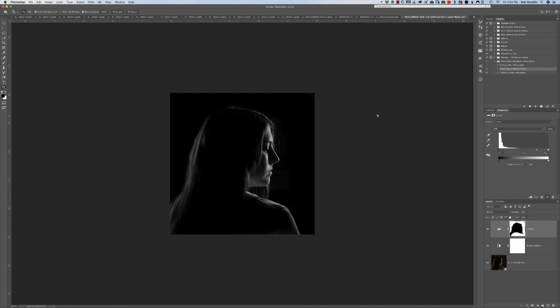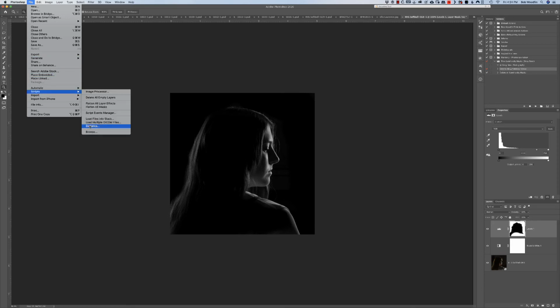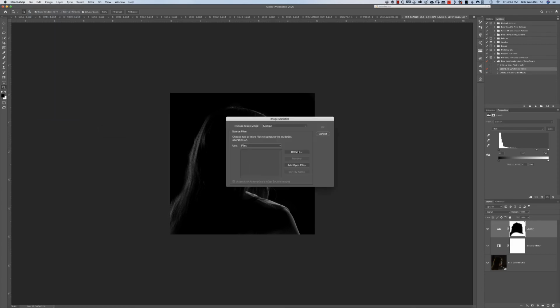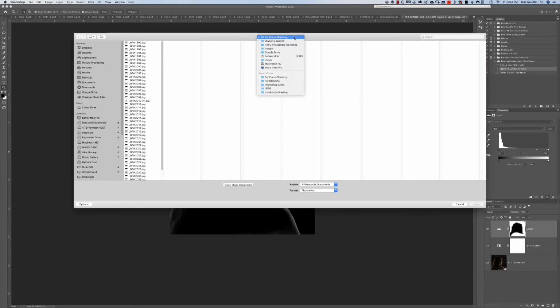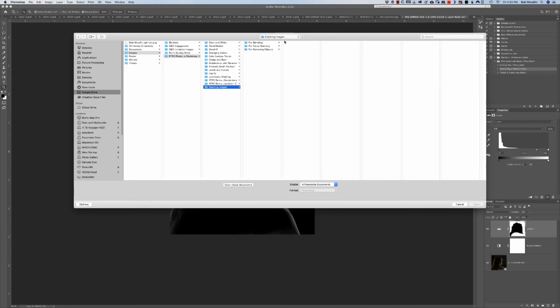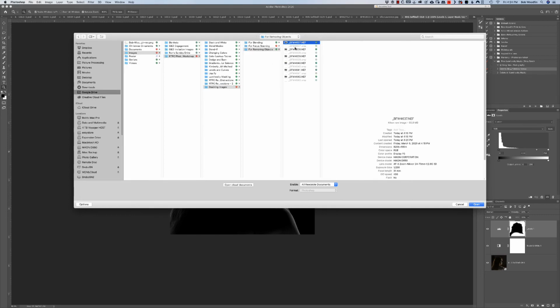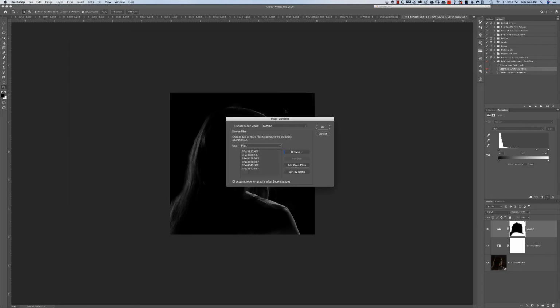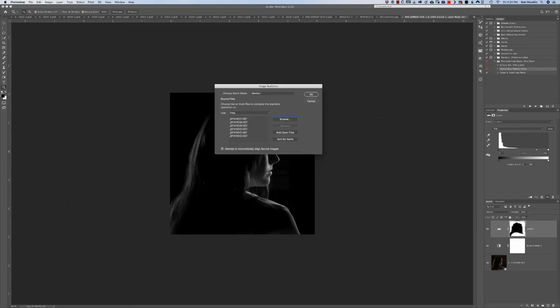I didn't really have an example of that, so I went and shot myself out on my own patio in different locations. So here's what we have. This one has a little bit different approach to it. You go File, Scripts, and Statistics. Now with statistics, we're going to browse and load these files, and it's going to be removing objects here. There's five images, and I didn't think about quality of image, so it's not going to be so great for quality, but that wasn't the point. The point here is to show you the process.